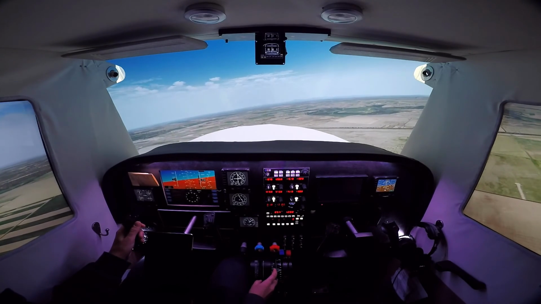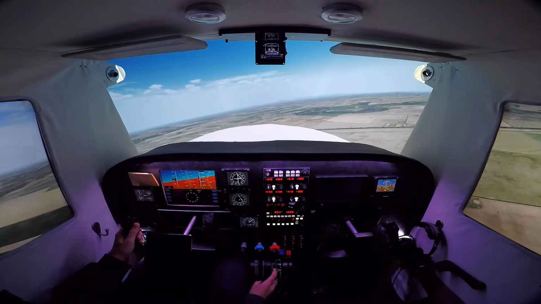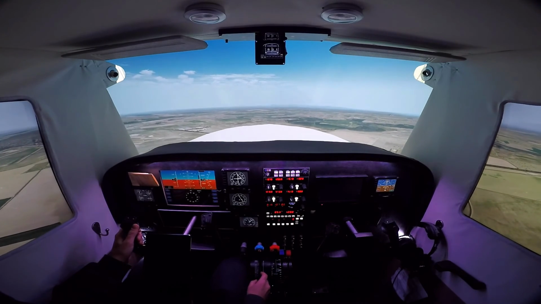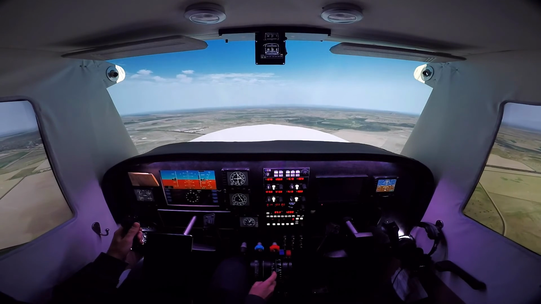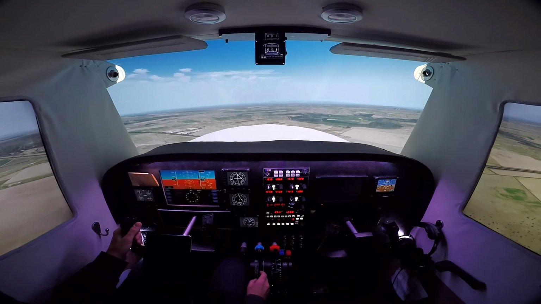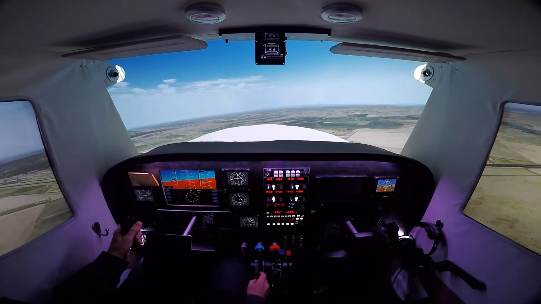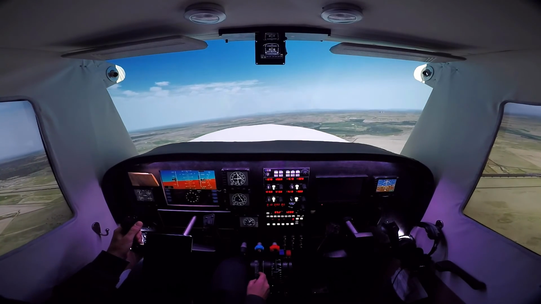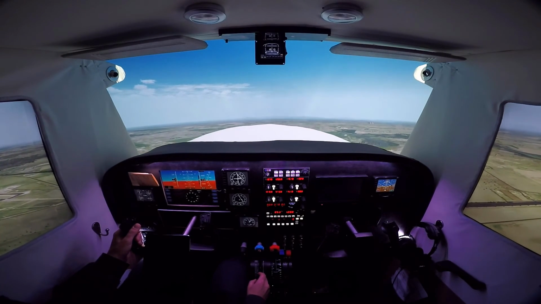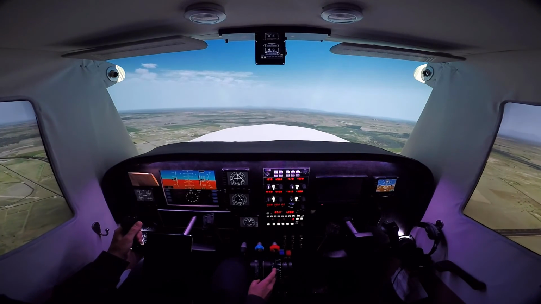Okay, we've got a direct crosswind here of about 15 knots. So we have to expect to fly a little bit wider on this crosswind right here. Let's come down to 4,500 feet. Let the airplane slow. And we got to fly a little further out because it's going to push us to the northeast. Yep. There's a good crosswind. We'll lose our altitude here. There's our runway.